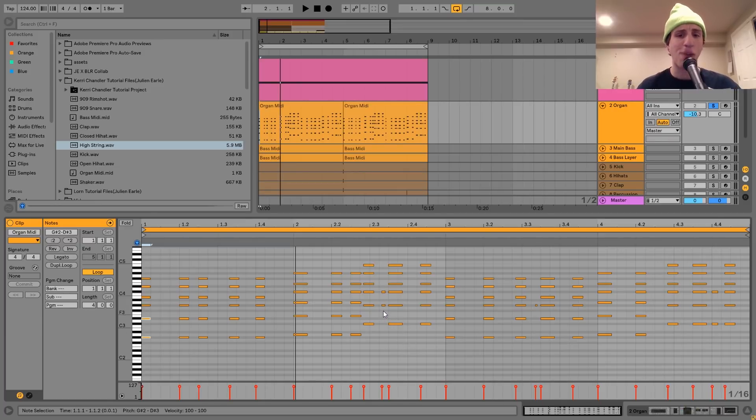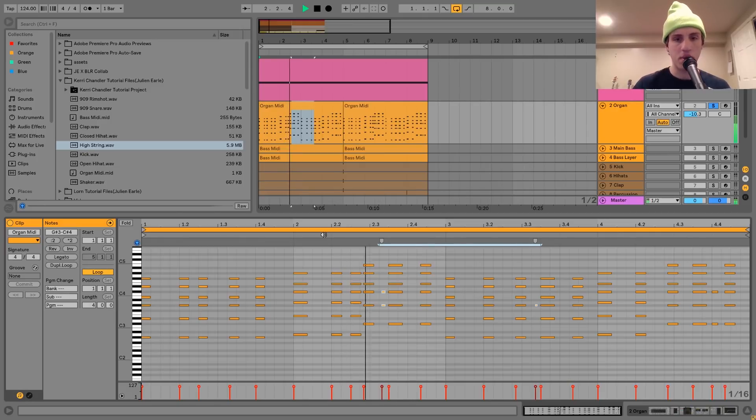Then I've thrown in these little bouncy notes here and there — it's like punctuation, it just gives it a little bit more funk. That's also something that comes from playing live. A lot of those old school deep house riffs were played live, so they would just add this kind of stuff on the fly. It's not really that complicated — if you use notes in the chords, those little things are pretty easy.